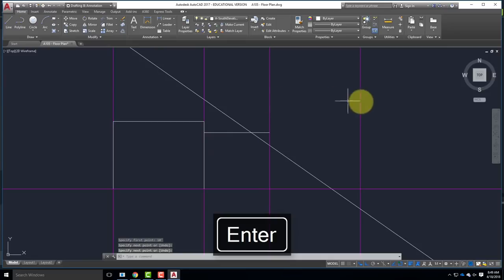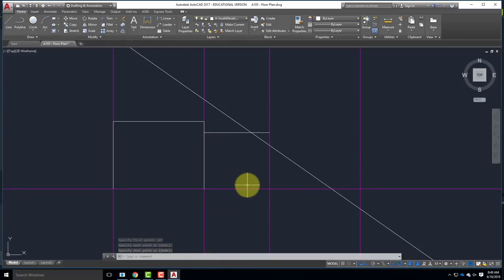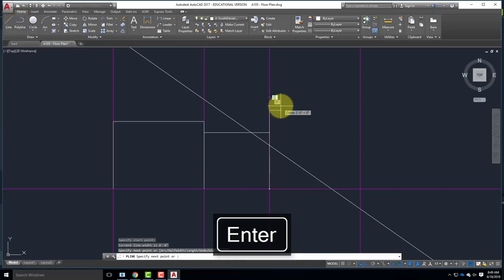Now this part of the building, I want it to be a little bit taller. I told you guys, remember, that I'm drawing this first as a flat top. I'll deal with the pitched roof in a little bit. So for right now, this is just boxes. I'll come back to my polyline. I'll start at this point. I'll work my way up. This was supposed to be a little bit taller. I'll say it's 14 feet. I'll come across, and I'll come back down to right there.